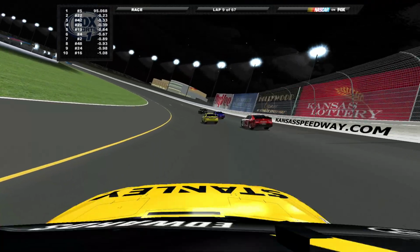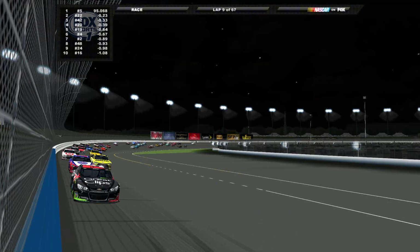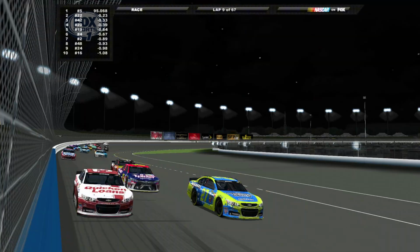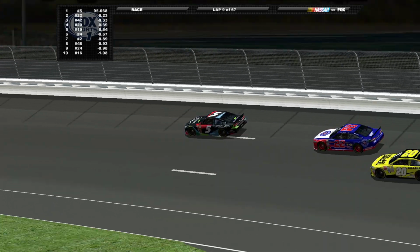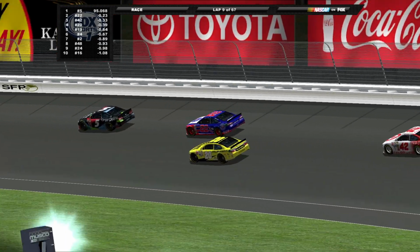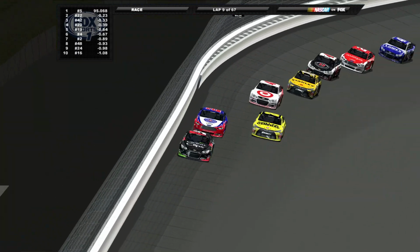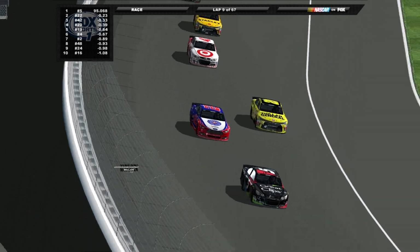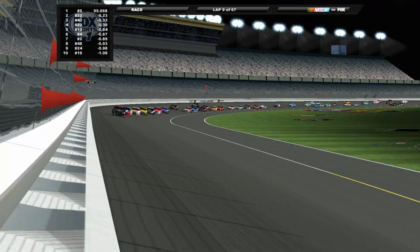You see these guys sliding all over the place on the front straightaway. Fly by here, 3 deep. Kasey Kahne trying to maintain the lead. Here comes Matt Kenseth on the bottom lane, middle lane really. He doesn't really have much more momentum because the exit is a lot sharper than it is in 1 and 2. Logano's going to block him there. That was a little risky there.